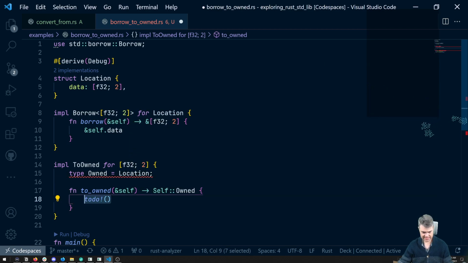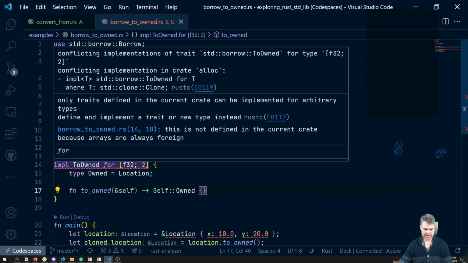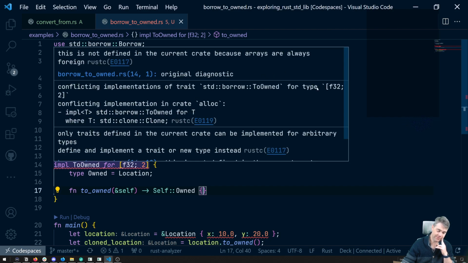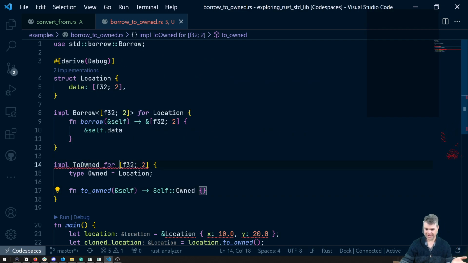And then I want to take, oh, conflicting. Oh, look at that. There already is a ToOwned for this type, for arrays. And I can't actually do that for this other type.